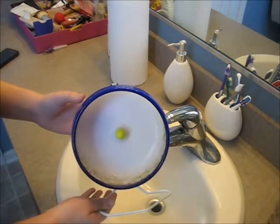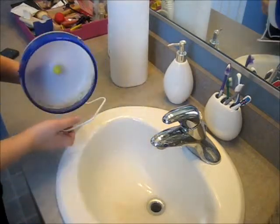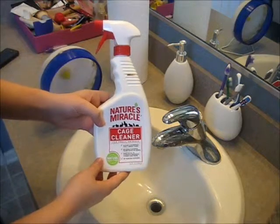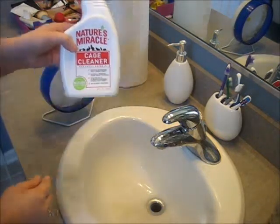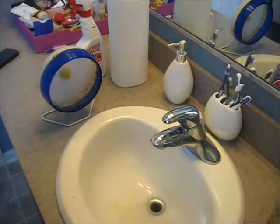Usually I clean it every week with hot water, but it's really gross, so I will be cleaning it with my Nature's Miracle cage cleaner. It's a pet safe disinfectant, so I'll be using that to clean their wheel today.